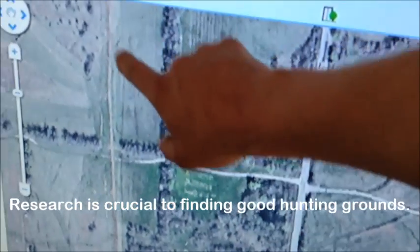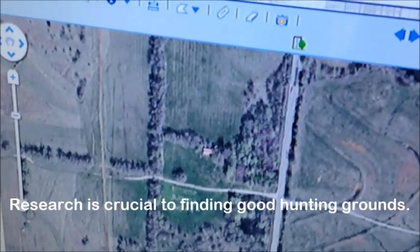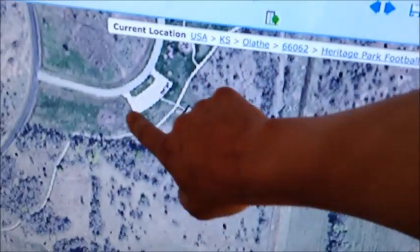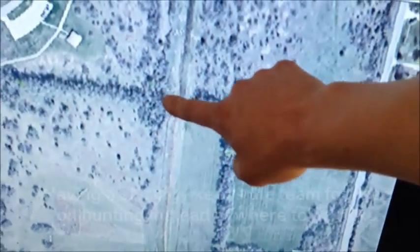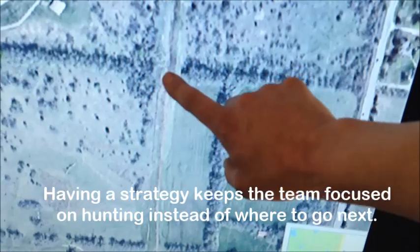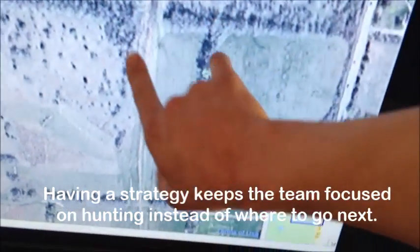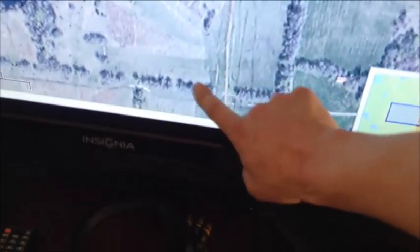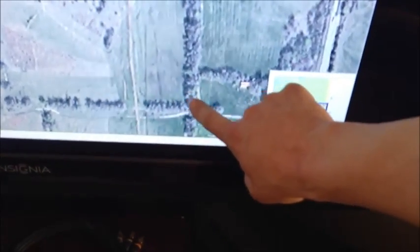And what we're going to do, once you scroll up a little bit, is we're going to come park right here, work our way down along this tree line, which was there back in the 40s as well. There looks like to be a kind of a gully right here. And then two of us are going to go over to this tree line, go south. One of us is going to come down here. We're going to meet here and then decide what we're going to do about going and hunting that area that looks like it used to be an old farmstead.